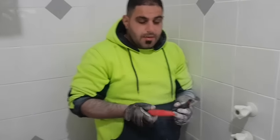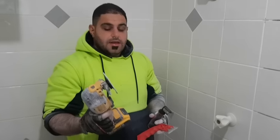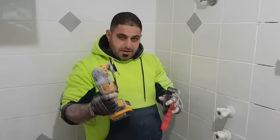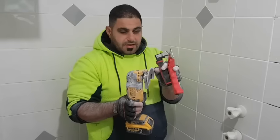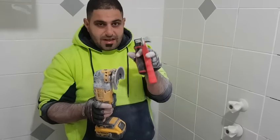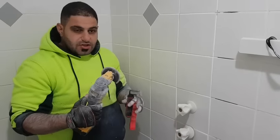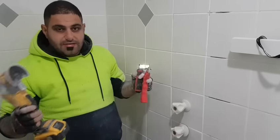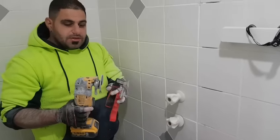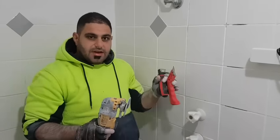Back again — a couple of things I forgot to mention. If you don't have a multi-tool, you can use hand tools. Also when you buy the diamond bit, if you are going to use a multi-tool, make sure there are two or three different sizes — make sure the blade size correlates to the thickness or width of the grout in your tiles. Generally larger tiles have larger grout lines; if you have a mosaic tile it is usually a thinner grout line. If you use a thicker blade than the grout width you will damage your tile, and if you use a thinner one it takes too long.